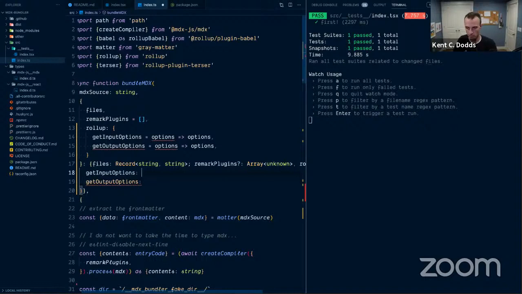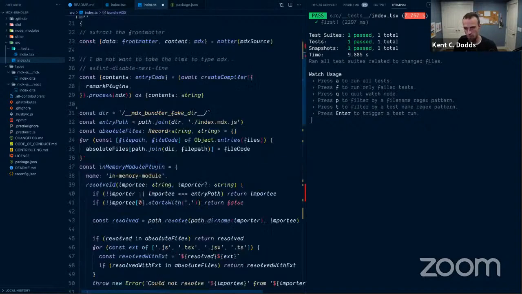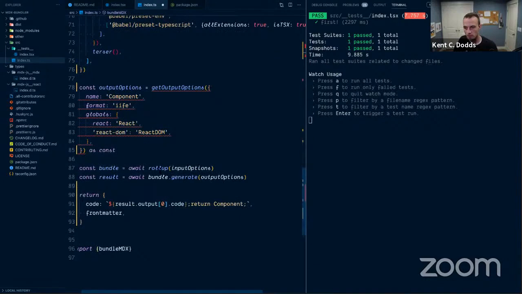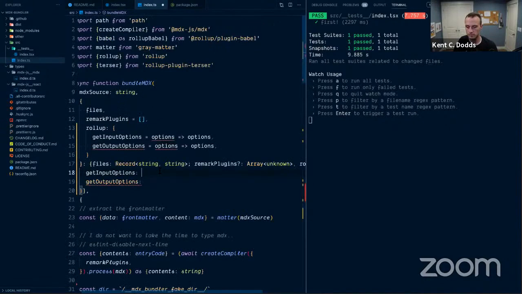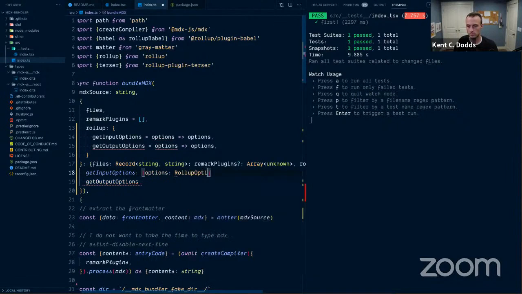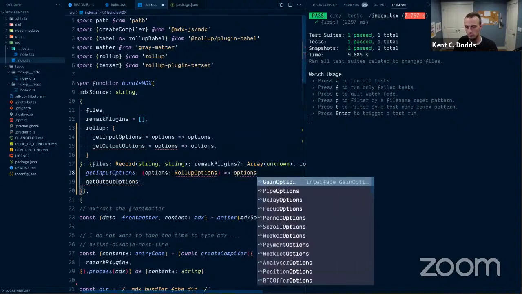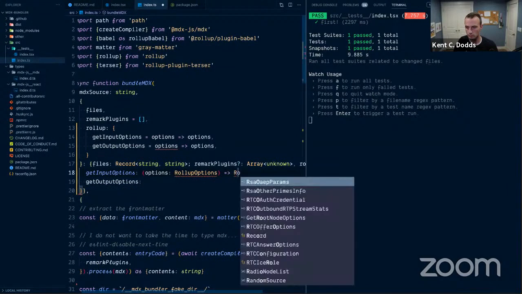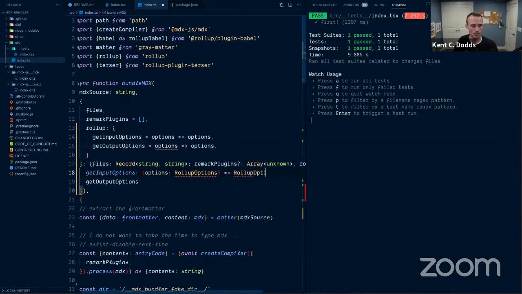So this is going to be a function that accepts rollup options. We're going to need to import that type from rollup.